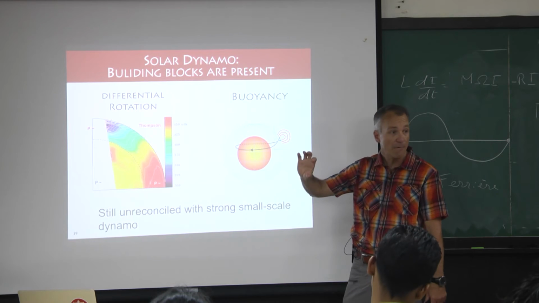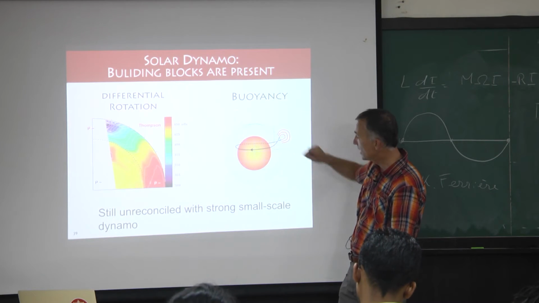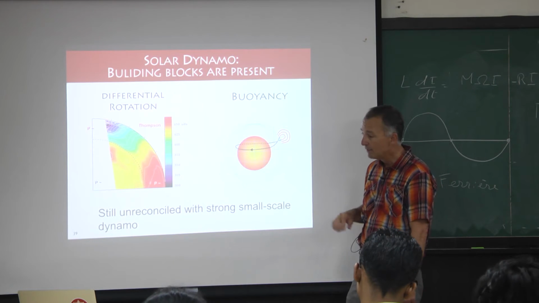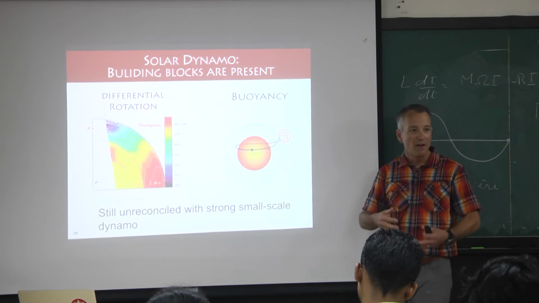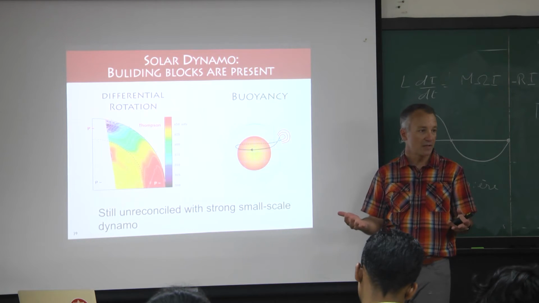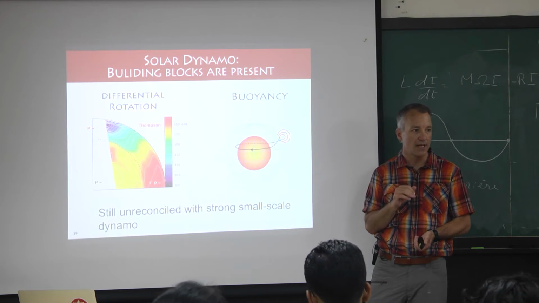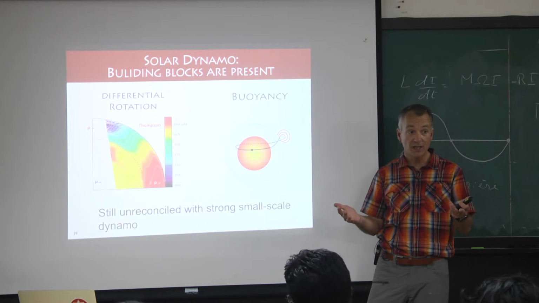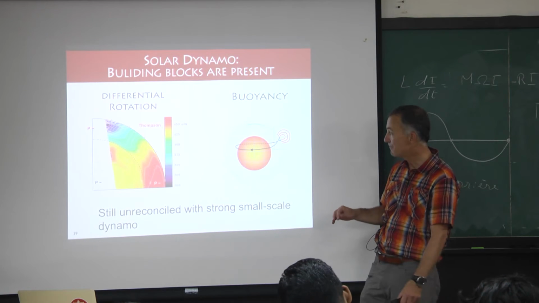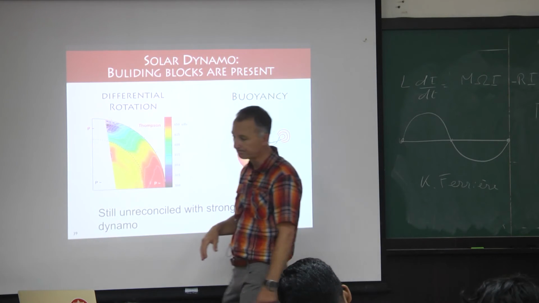There's definitely an alpha effect of sorts that happens. So there's magnetic field rising and being twisted like this. But all this has to take place in the presence of a very strong, small-scale, fast dynamo. And that'll turn out to be the big conundrum for this case. Okay? So the small-scale dynamo is stronger than the large-scale dynamo. And yet we still think the large-scale dynamo must be there.